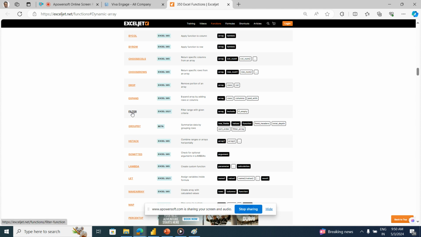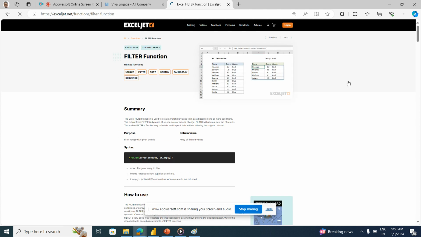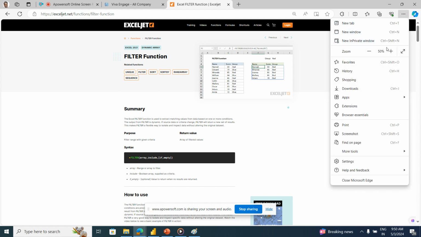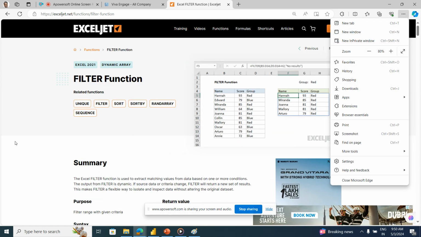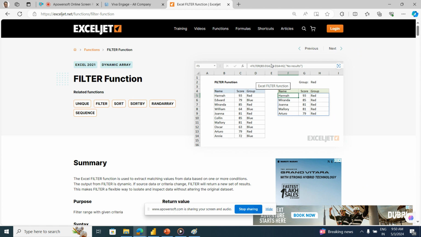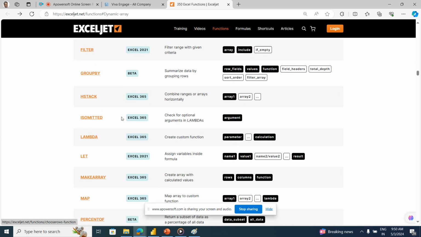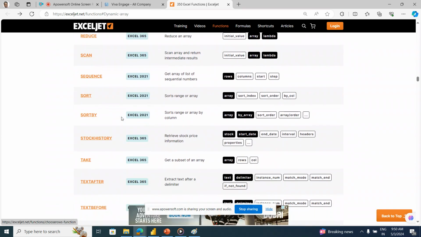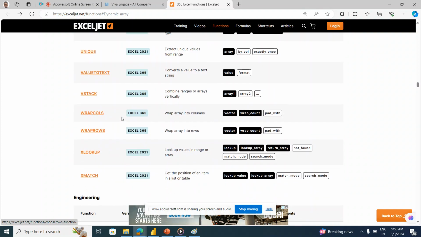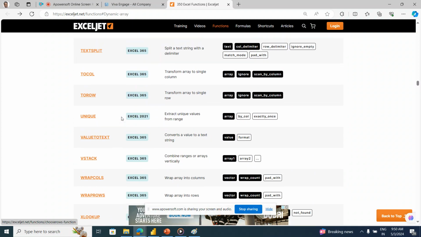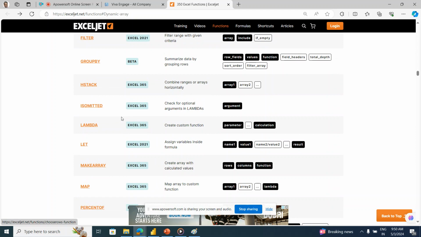There is no need for any kind of practice, because they have already placed the appropriate function with sample data, what you need to do, and what the output will be. I think this Excel cheat sheet has around 350 functions, so no need to go through learning step by step.